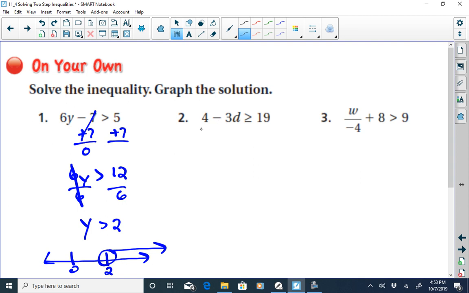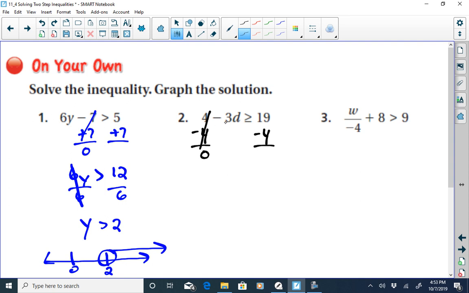They see subtraction, so they want to add 4 to both sides, and that would be a no-no. Because if I add 4 here, 4 plus 4 is not 0. We want to zero this out. I want to get the variable by itself, so I want to subtract 4 from both sides of that inequality first. It's going to be 0.